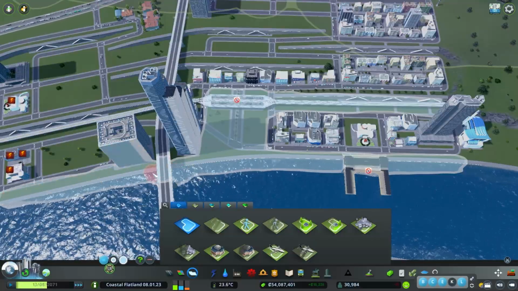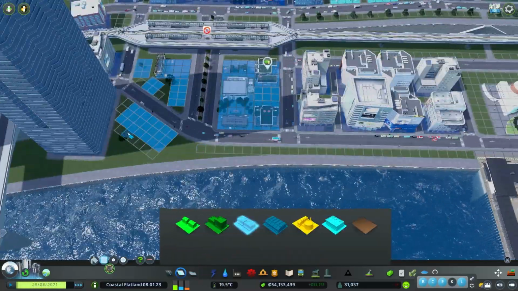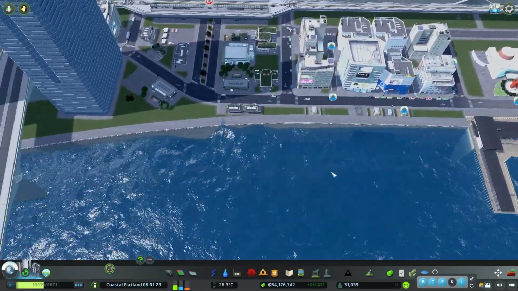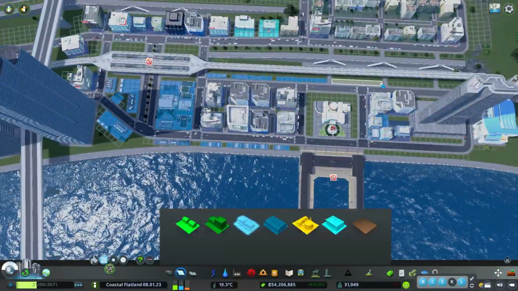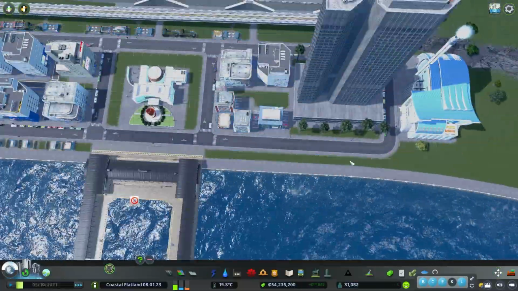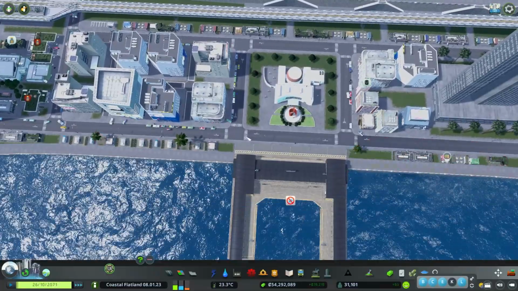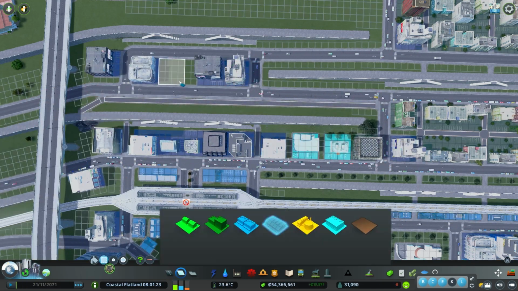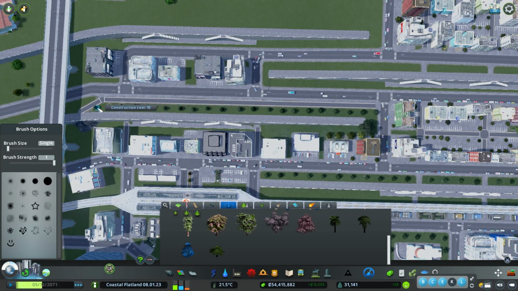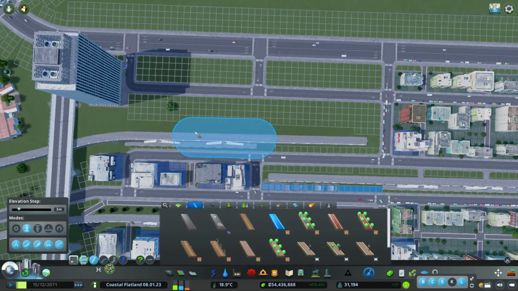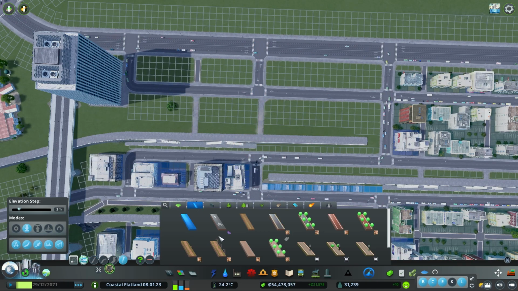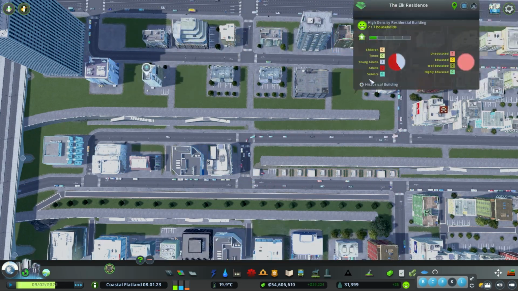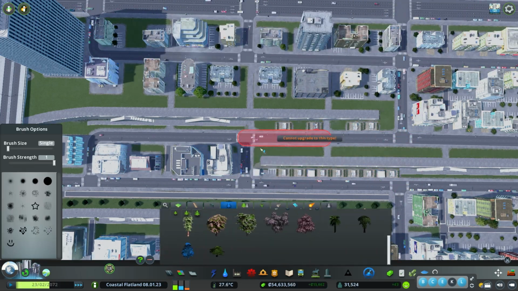Therefore, we will take every opportunity to zone as much commercial as we can. On the edges of the quay and near the metro station, I've created a district and set the commercial type to local and organic produce, which are low-rise buildings. I just want to make sure that our metro station has a great view and is not lost amongst the giant buildings nearby. Looking at our city demands, we still have a healthy demand for residential and commercial. This just means that people are eager to move into the city and they also need shopping locations to spend their money on.